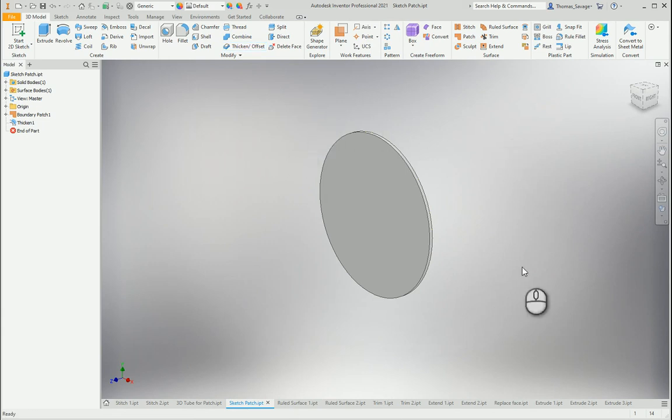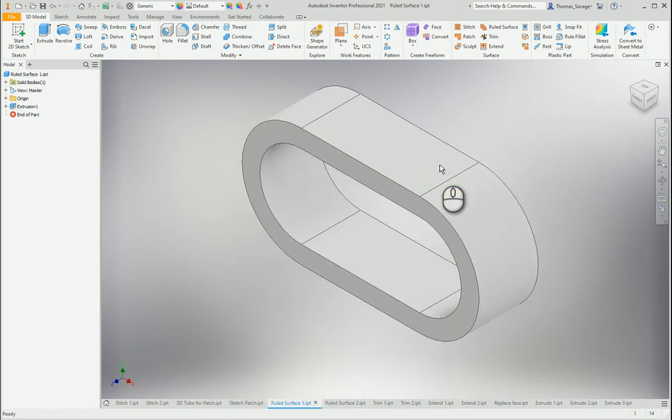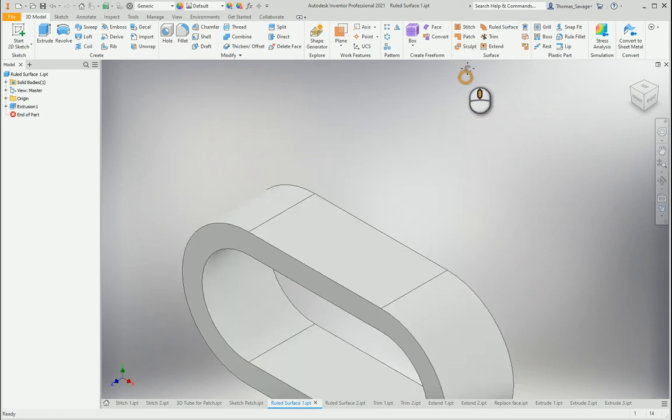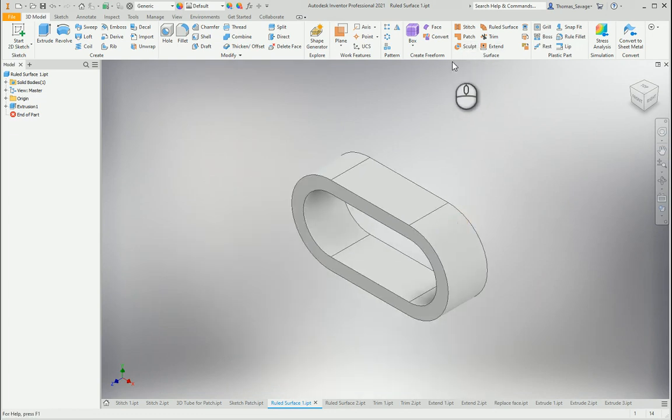Now the next one is ruled surface. This is quite a bit different. Also, I'll just go through Sculpt. Sculpt I'm going to show in a later video, in an assembly. At the moment we're in parts, so I thought it'd be best to do that in its own video, because I'm going to use it in assembly to show it. That's why we've missed Sculpt, in case you wondered.